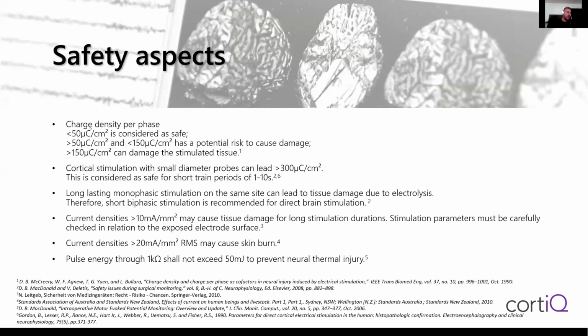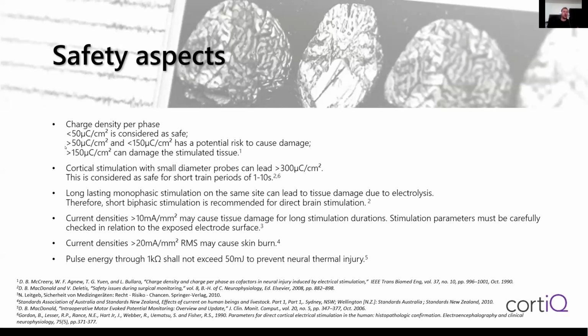So let's see, if you stimulate 15 milliamperes for 1 millisecond, you would get 15 microcoulomb that you put into the tissue. And now the critical aspect is how big is the electrode in contact with the tissue. If you have a very tiny electrode, then all this charge goes into a very small volume. If you have a big electrode, then the charge will be spread over a much wider area. Therefore we have to compute the charge density per phase, and usually a charge density of 50 microcoulombs per square centimeter would be considered safe even for chronic stimulation.